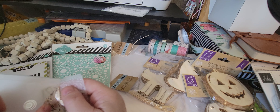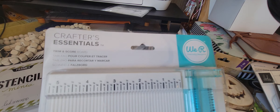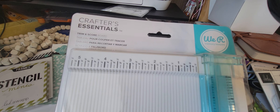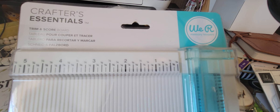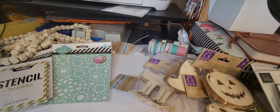So anyway guys, remember to shop your stash, and if you are like me and you have any little boxes hiding, make sure that you go through them and see what you might find. I also found — and I knew I had this — I picked it up at Michaels a while back, it was on sale or I used a coupon. It's the We R Memory Keepers Crafter's Essential Trim and Scoreboard, and I can't believe I haven't opened it and used it, but that will be happening very soon.